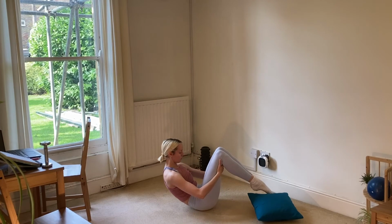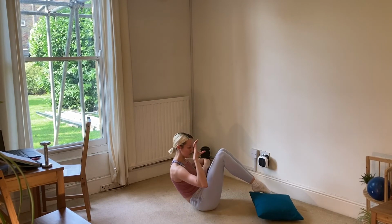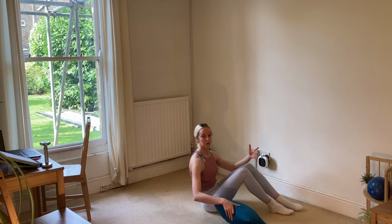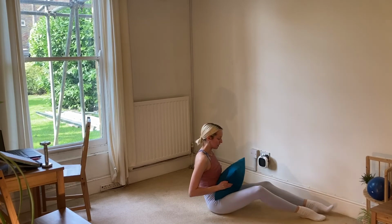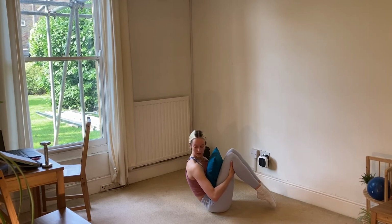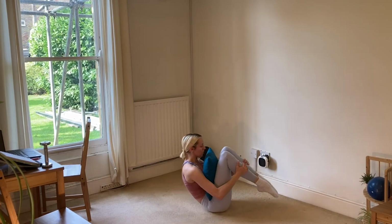Have a little roll away from the legs and curving back in. So we're just using our abdominals in that C curve position to close back in. If you have a mat or you have a softer floor, you're on carpet like me, and you're happy to roll through the spine, pop that cushion in. We're going to inhale as we roll back to our shoulder blades. We're going to exhale as we roll forwards.